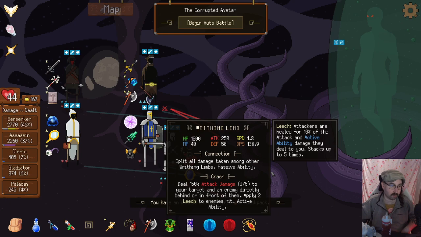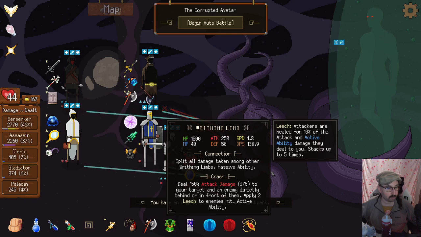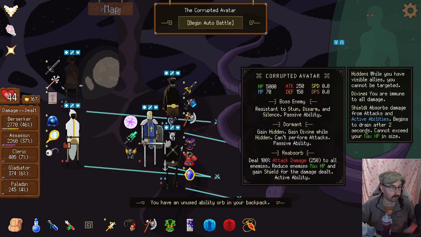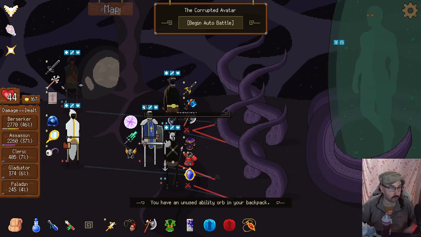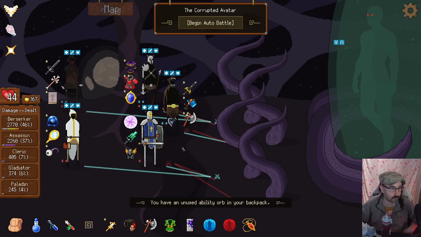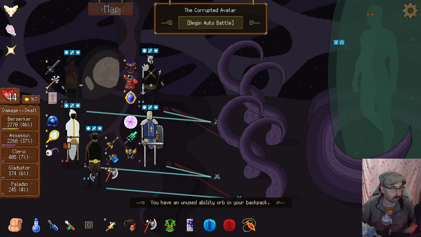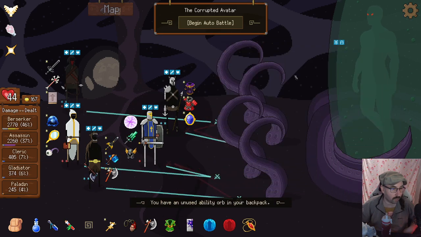Let's look what these things do. Split all damage taken among other writhing limbs. Passive ability. Deal 150 attack damage to a target and an enemy directly behind or in front of them. Apply 2 leech to enemies hit. That will happen quite often. So we should make sure that our units are positioned like this, maybe?